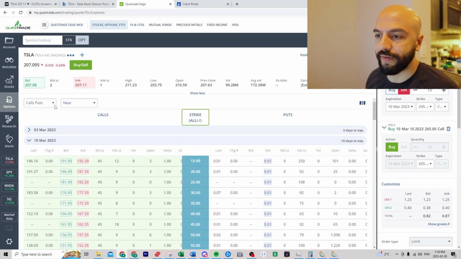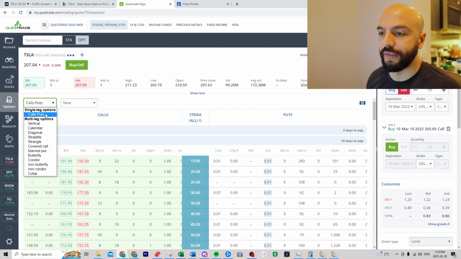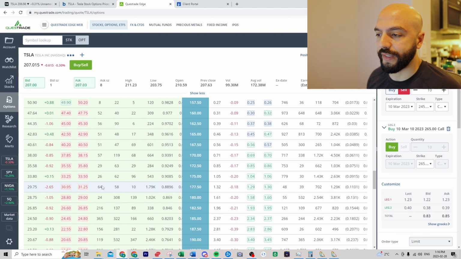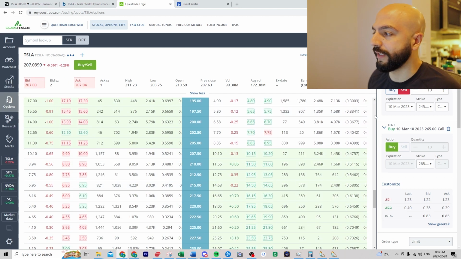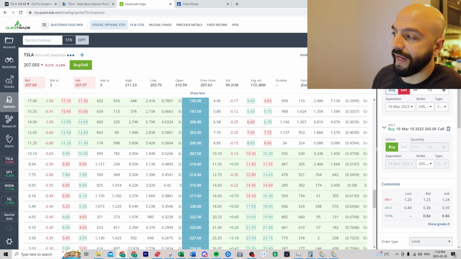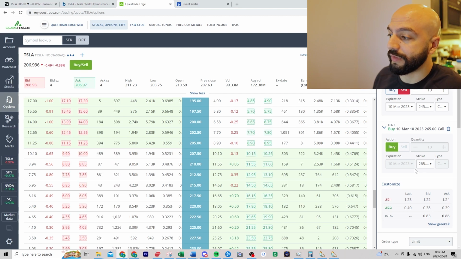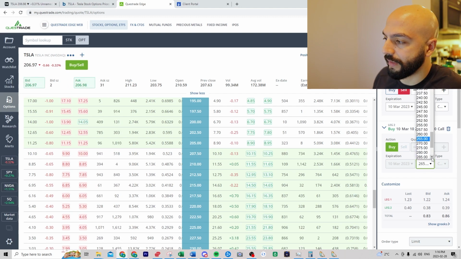I like looking at the calls and puts, but if you want to see a vertical or different strategies, you can kind of line them up. But I just like seeing the individual accounts a little separately, and then it'll pull up on the right actually. So here I have my 10 vertical calls. I'm selling the 245. I'm buying the 265. So it's netting me under 1,000.